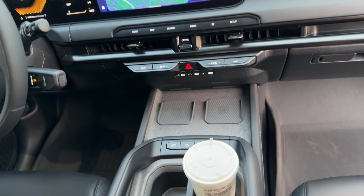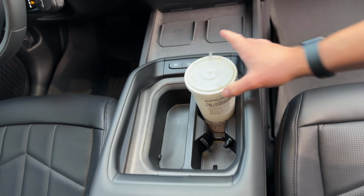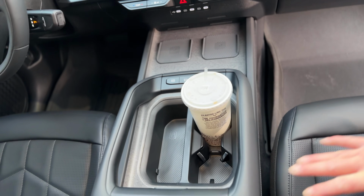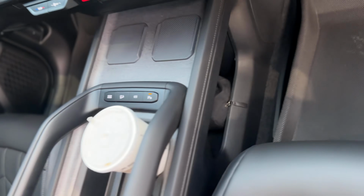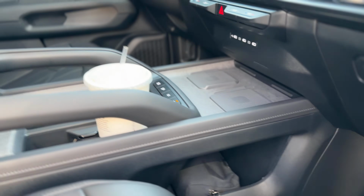Someone left a comment for me the other day saying that this arm piece would be obtrusive for grabbing their coffee. I feel like that's an inaccurate assumption. This tapers downward, so it's not obtrusive and in your way. There's also a lot of good pass-through storage down below that I appreciate.